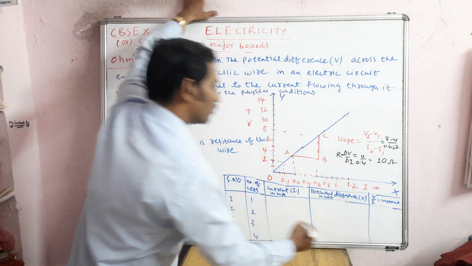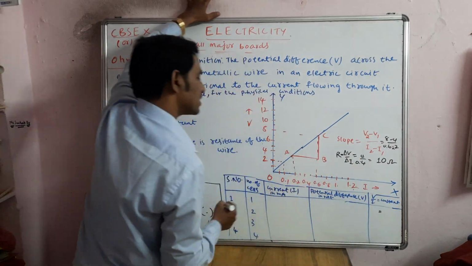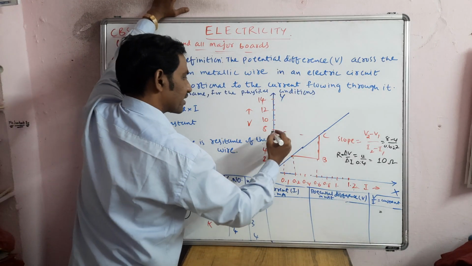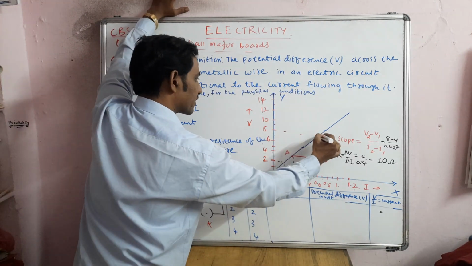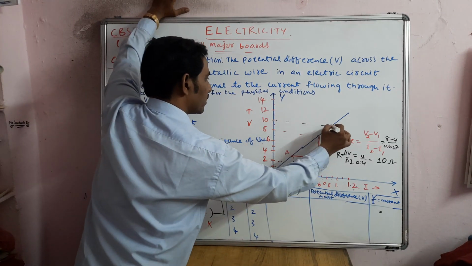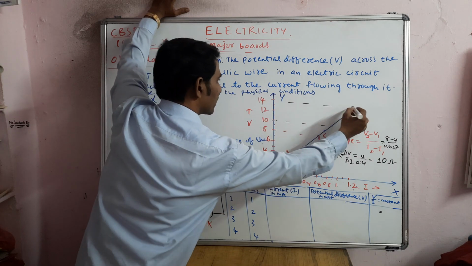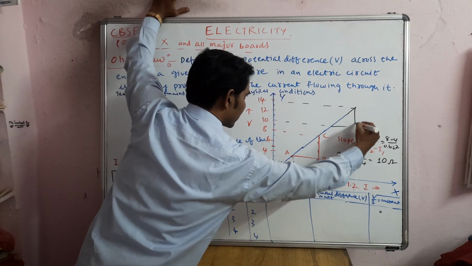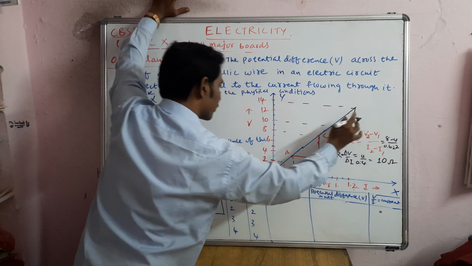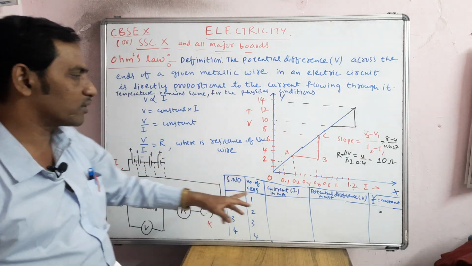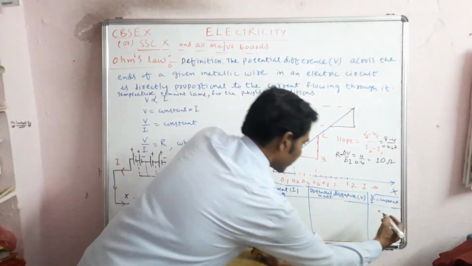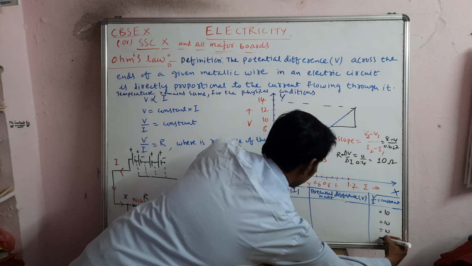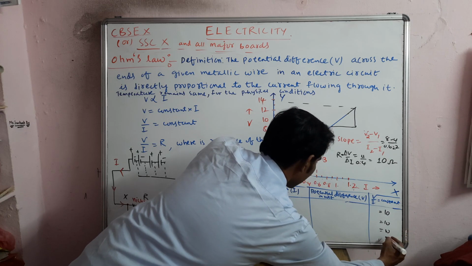Now this value will always remain constant. Instead of taking these points A, B, C, you can take another triangle like this also, means for example you can take some point here, 10, and some 14 point, something like this. For example, extend the graph. With these two, you can take another right angle triangle and again find the slope. Anywhere you find it, you will get the slope value as constant. For example, if you are getting 10 ohm here, always you will get 10, 10, 10, 10. So this verifies Ohm's law. So that is the meaning.